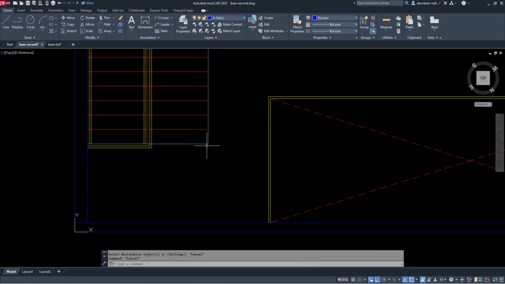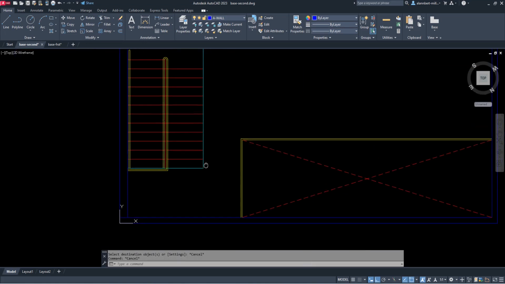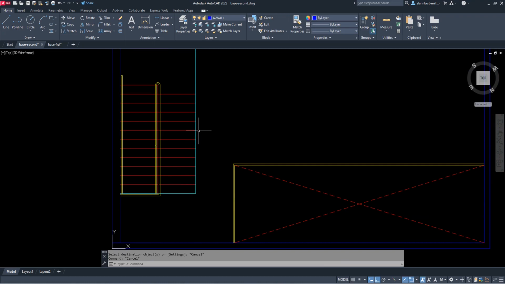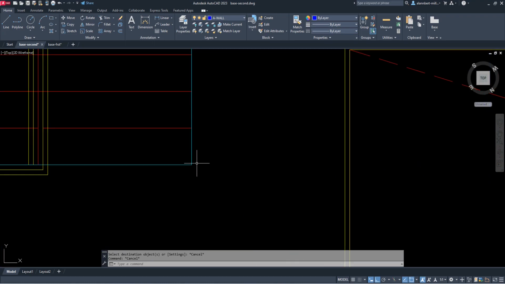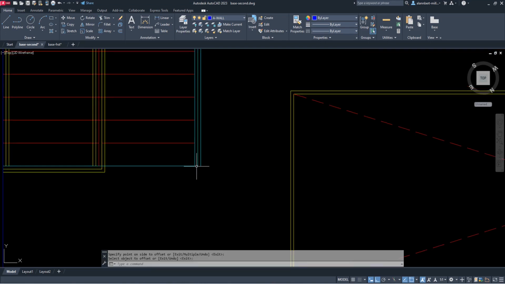Okay, and then this one is supposed to be the edge of the floor, which is supposed to have another handrail here. So we're going to make a handrail here by doing an offset of 1.5. Okay, so another 1.5 here. And then this one is supposed to only extend 12 inches.